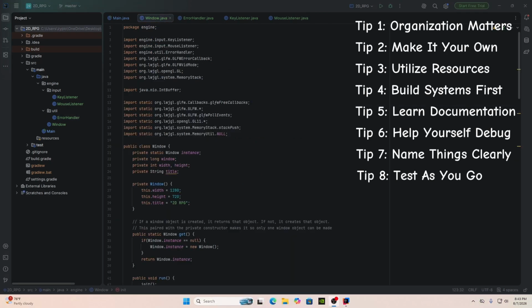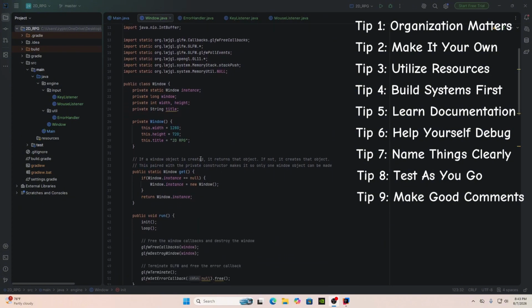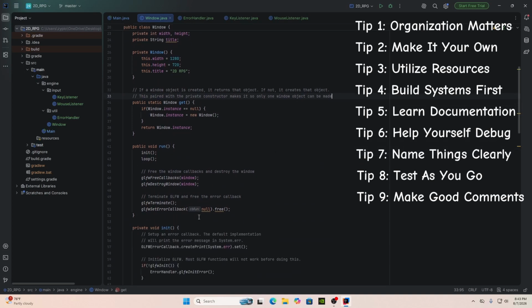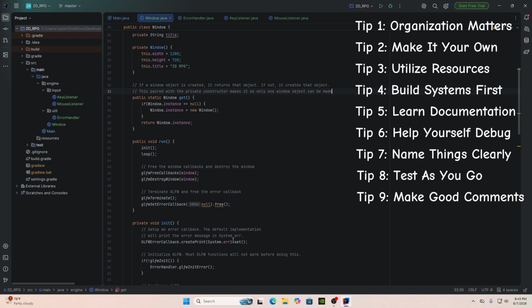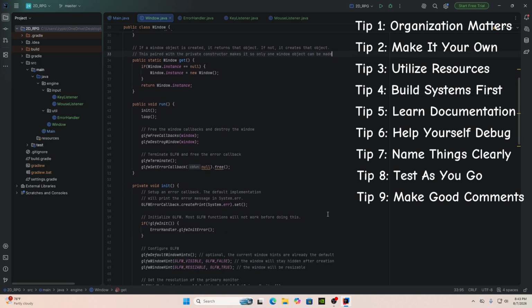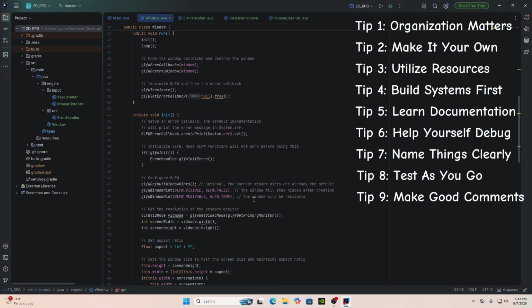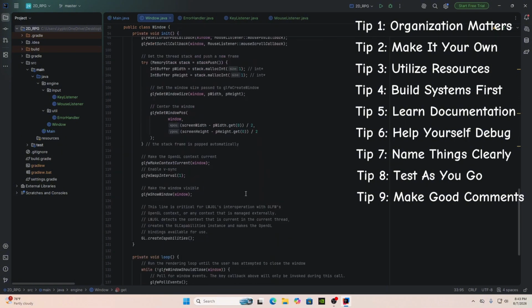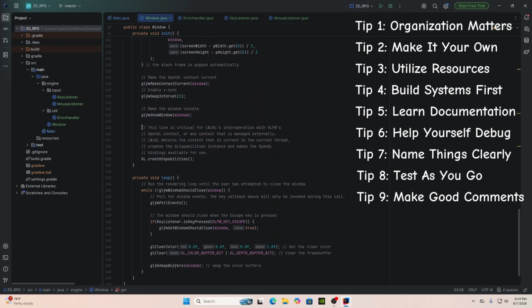And for my final 2 tips, first, make good comments. Comments are very important for yourself and others to understand what your program is doing, what each part is for, and they're even just useful for quick notes. A good rule of thumb for commenting is comment why, not what. Someone reading your code can look line by line to see what each part is actually doing. You want to say why a line of code is needed in the context of the program. You only really need to comment what a line does when it's actually confusing.